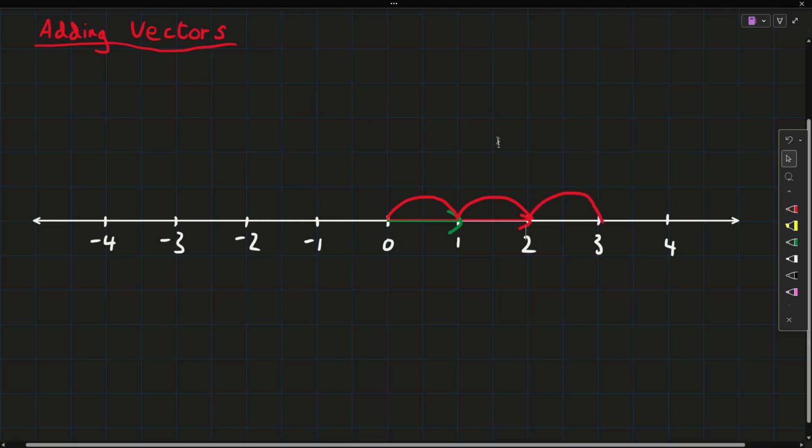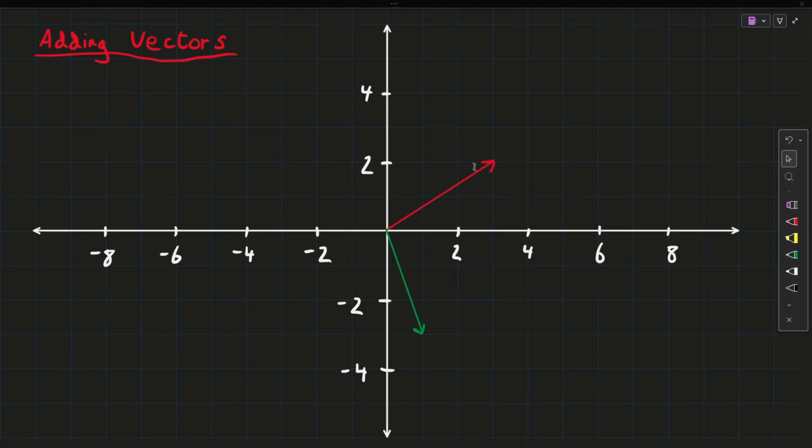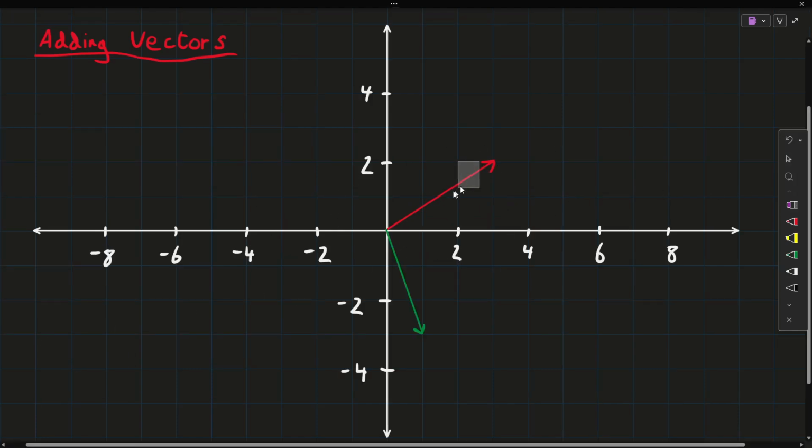That's one way of thinking about how the number line works and how addition works, and basically how vector addition works is just when we expand this to 2 dimensions. In this case, the arrows are now in 2 dimensions. The red arrow represents go 3 to the right and go 2 units up, and the green arrow represents go 3 units down and 1 unit to the right. If we add these vectors, as they're called, we basically just follow what each one does.